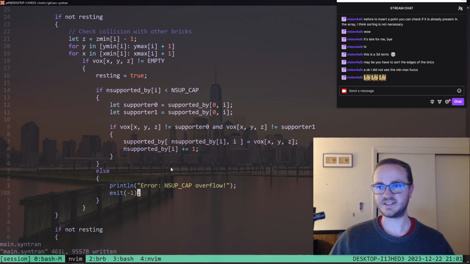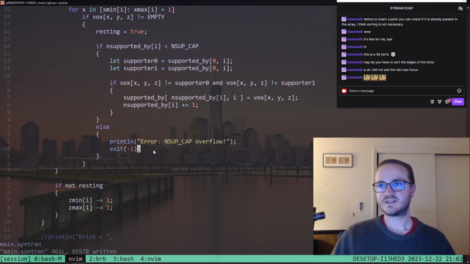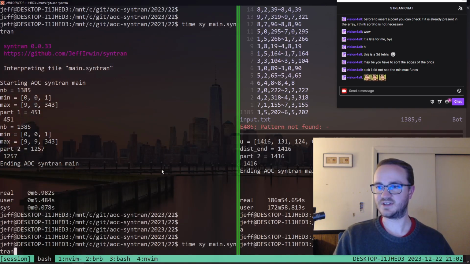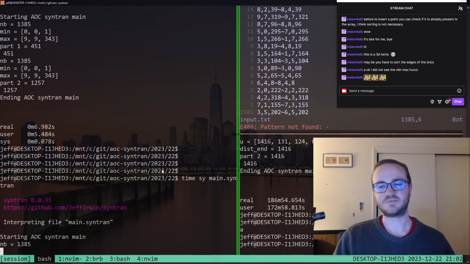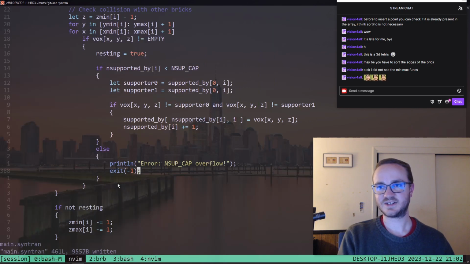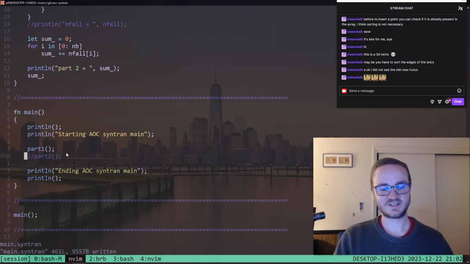Now that I have this handy exit function, let's check if that works. Might as well do that right now. I'm not going to go all the way with part 2, but I want to put some notes for myself of what needs to be done.